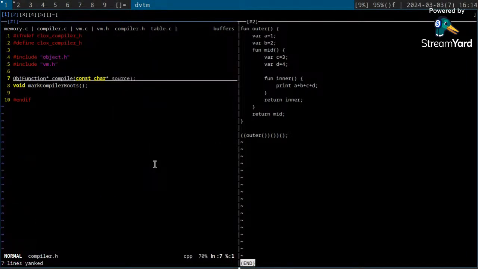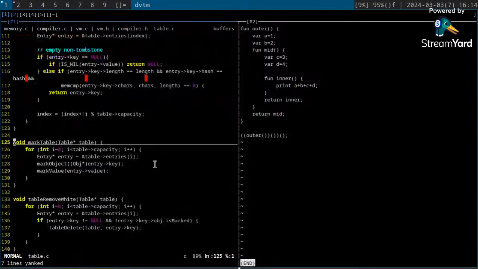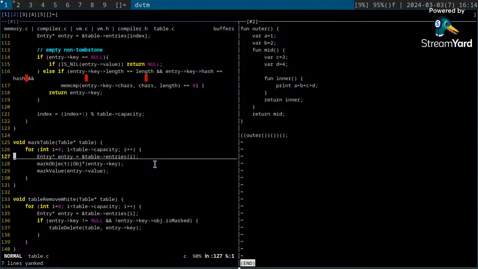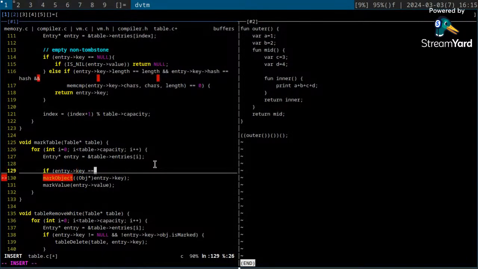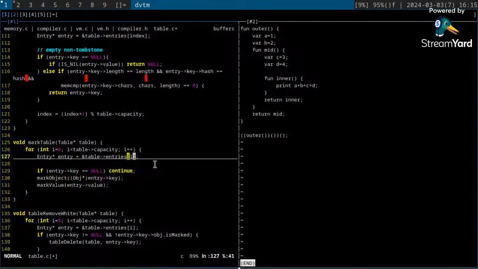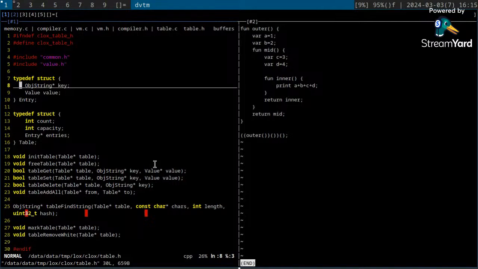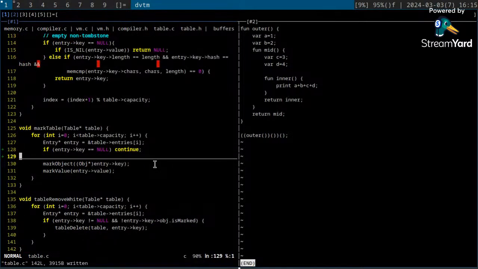Okay, so we do have a mark table. And mark table basically goes through every item and gets the entry. And I should be fixing this. If entry key equals null, continue. So if this is null, I just go ahead and do nothing.